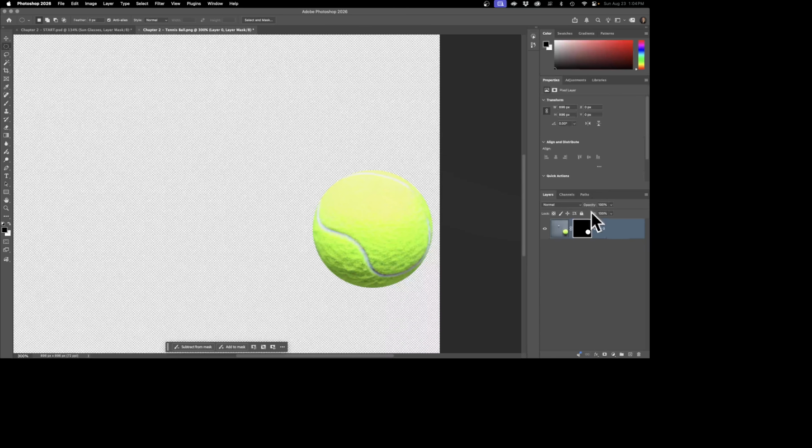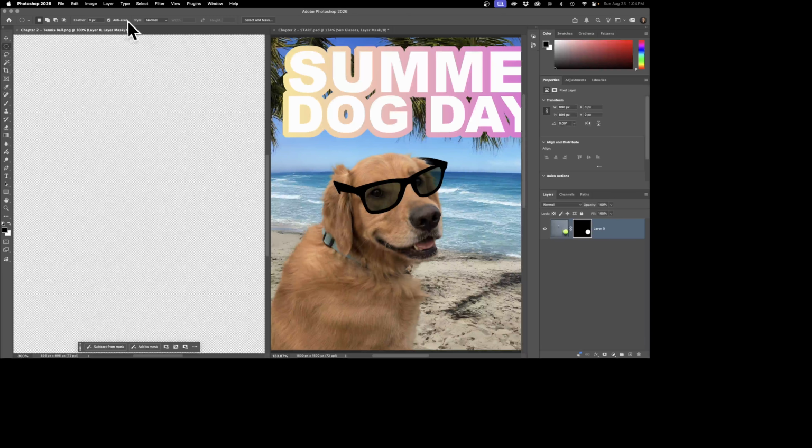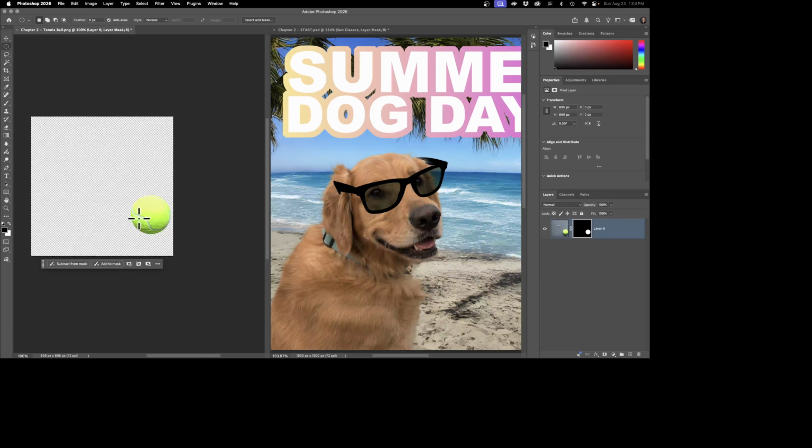To do it, we're going to drag the layer in. So I'm going to go to Window, and I'm going to go to Arrange, and I'm going to do 2-up vertical. Notice now that instead of being in one tab group, they're now in their own little window. So I now have my tennis ball tab. I'll hit Command 0 to zoom out, so it's a little bit easier to see the tennis ball. And we have my dog days image one. And we can tell which one is active because it's highlighted in whiter text rather than gray text.